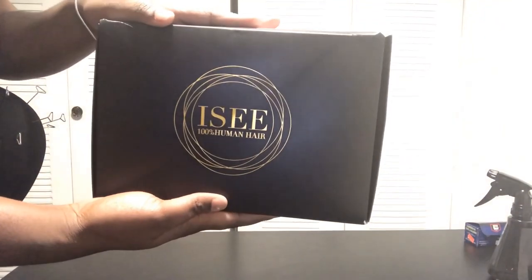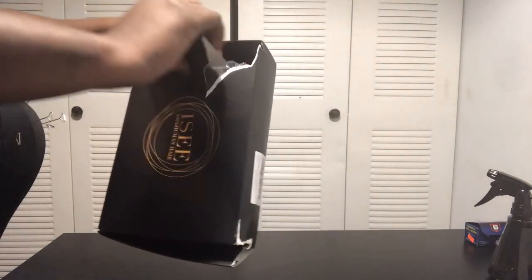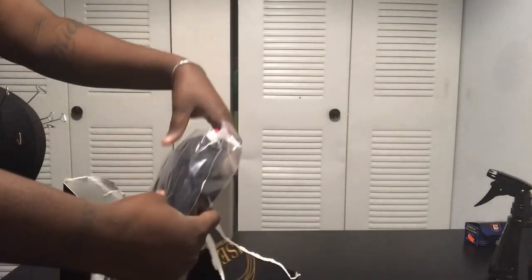Alrighty, you guys, so this is the box that it came in. I see here is a black, cute, simple box. It's a little bent up. That's how I received my package when I ordered it from Amazon. So don't mind me, I'm ripping this on up just to get it out of there.